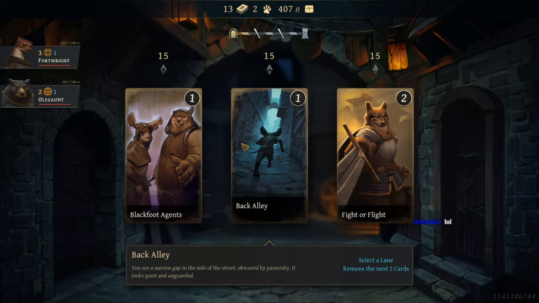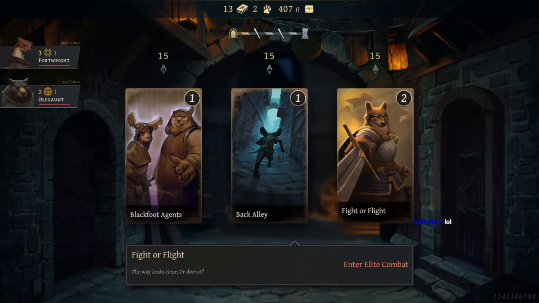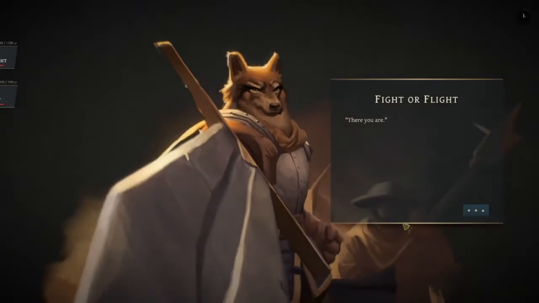See a narrow gap in the side of the street obscured by passersby. It looks quiet and unguarded. Select one rain, remove the next 2 cards. Like the next 2 encounters? I kind of like... I want to see what's going on with these encounters. What does this do again? I forgot what the top right means. But you know what? Elite combat. Let's do it.